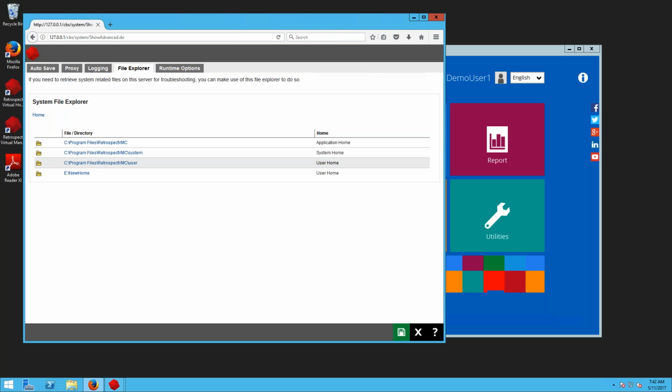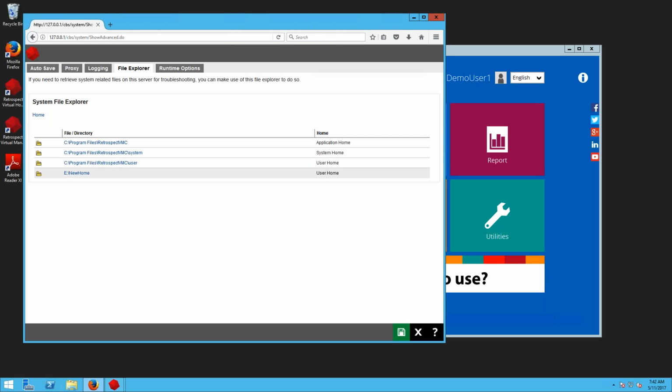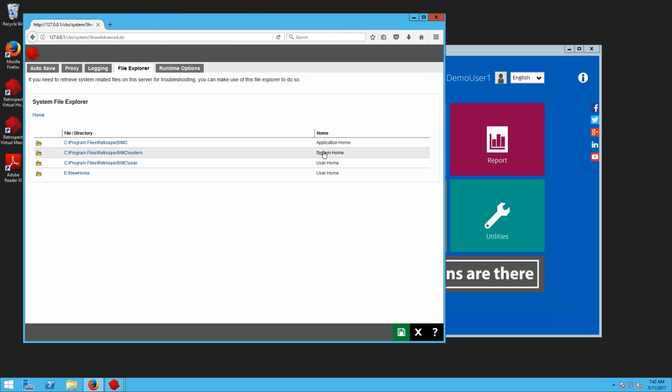You can see these are just the user home. These are the destinations. This is where the management console lives, and this is the system users. The system user settings and configuration are in here. If I created another admin user, there'd be another user home here.